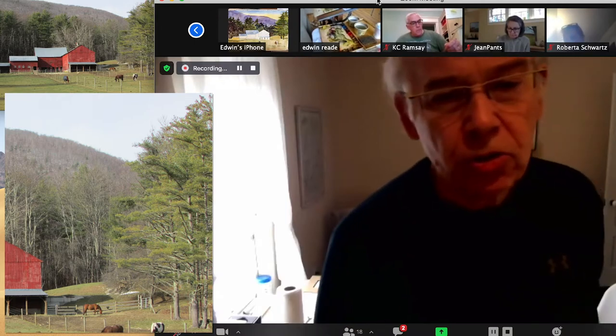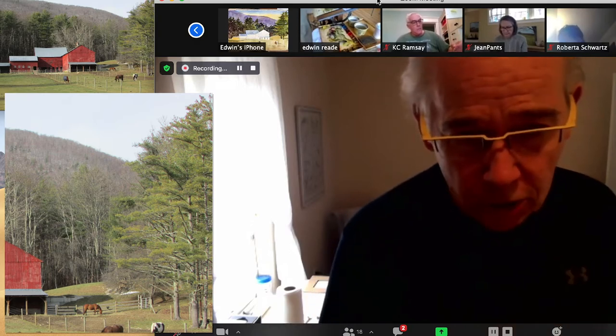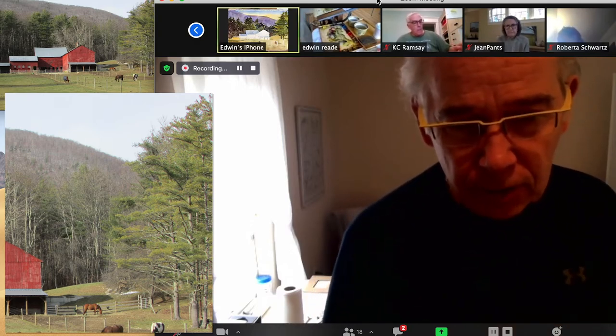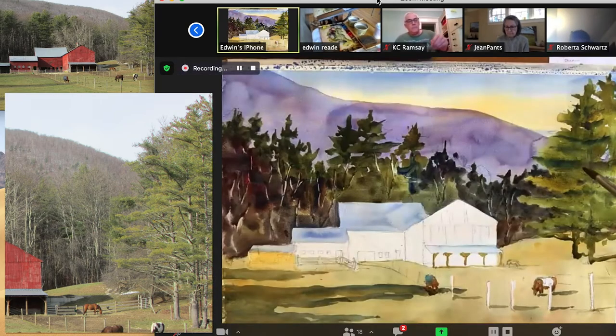Ned, before you started painting the mountains, the ultramarine and alizarin on the mountains, did you put a wash on that or you just went right onto the paper first? Yeah, no, I went right onto the paper. I could have put a wash, but the whole thing would have been too messy. Got it.